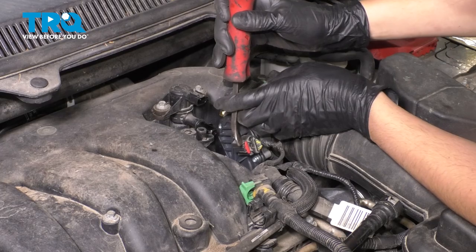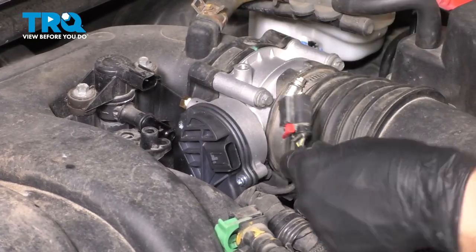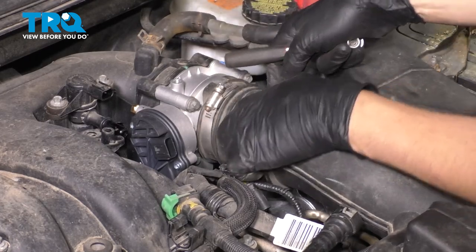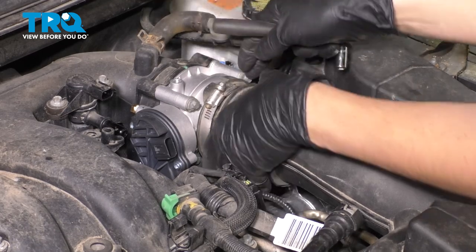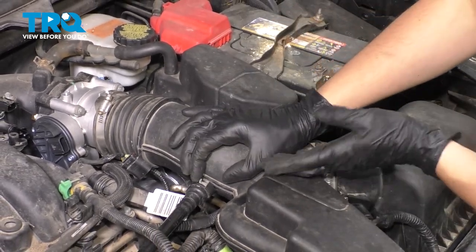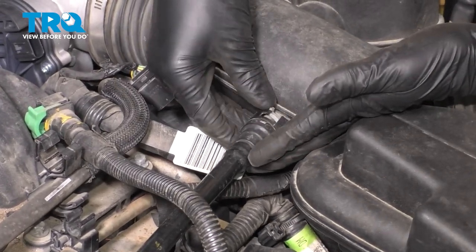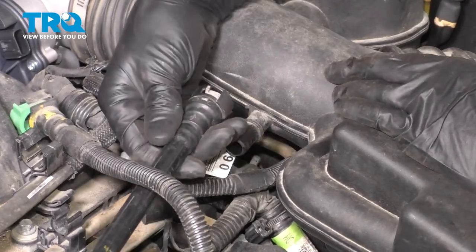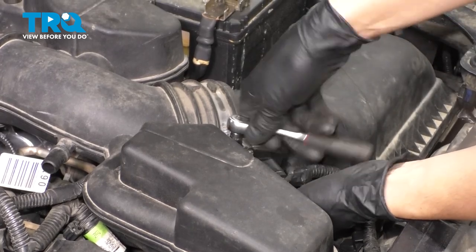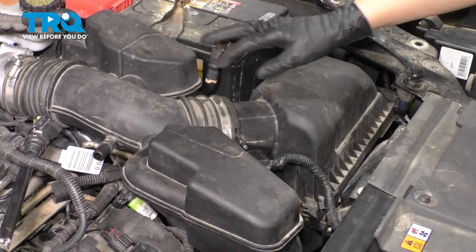Let's unplug the throttle body connection here. Sometimes you'll need a little prying device to help pry the red lock. Press on the connector and slide it off. Now release the clamp that holds this intake tubing onto the throttle body — make sure it moves. If you can't pull it off, it probably needs to be unthreaded a little more. Leave it just like this. Follow the intake further and you'll see this hose for the PCV is connected to it. Move this clip back and forward to hold it in the unlocked position so you can pull this off. Right over here there's another clamp, 8mm socket also — loosen it up and this should allow you to pull this assembly out of the way.